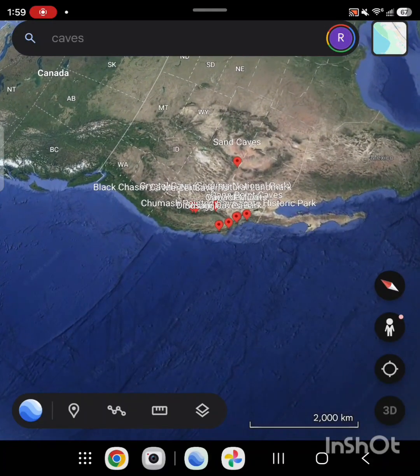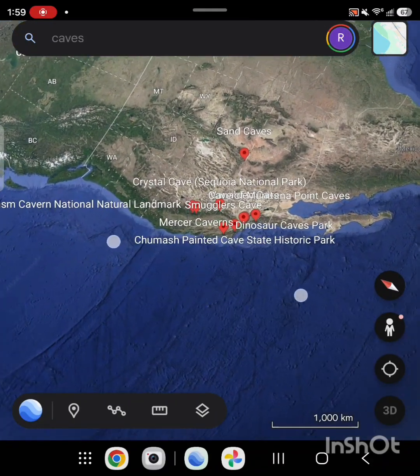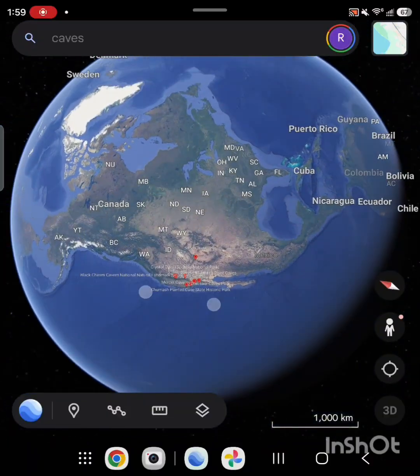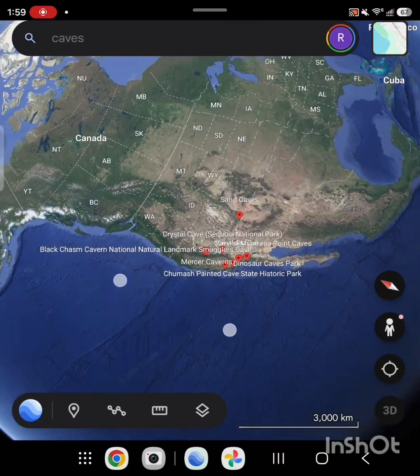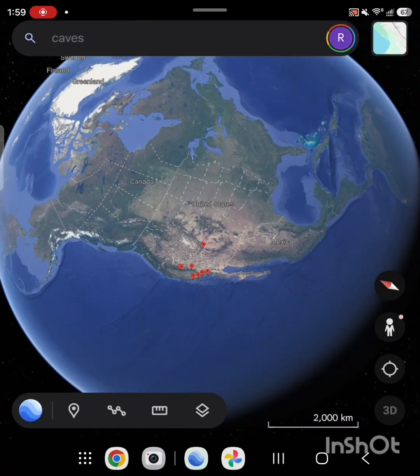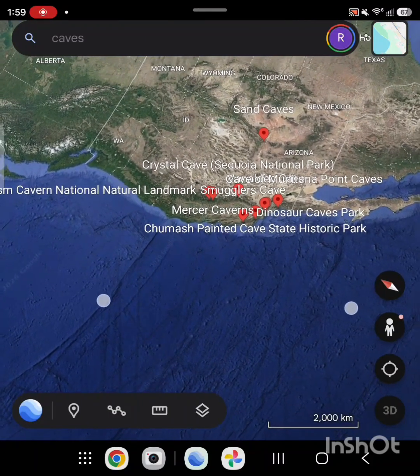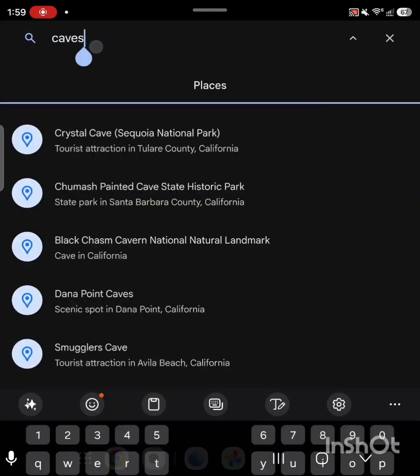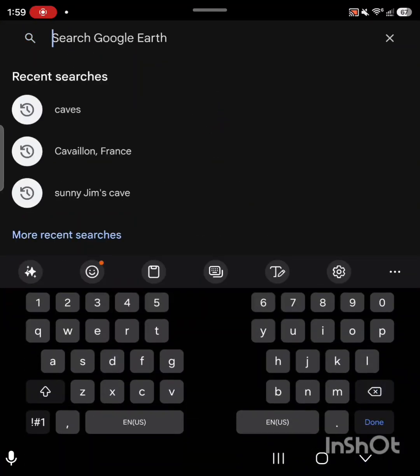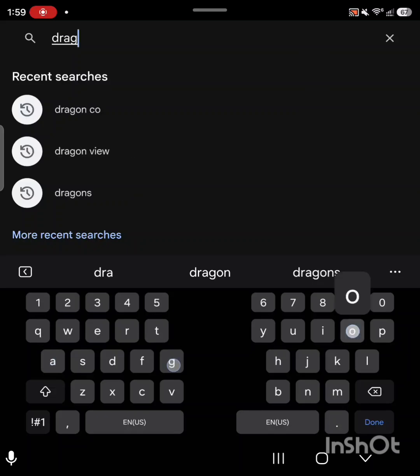Right along the broken wing section. Broken wing section, right there. So if that wasn't proof enough, we have the broken wing section, clearly caves. We have Dragon View, New Mexico.